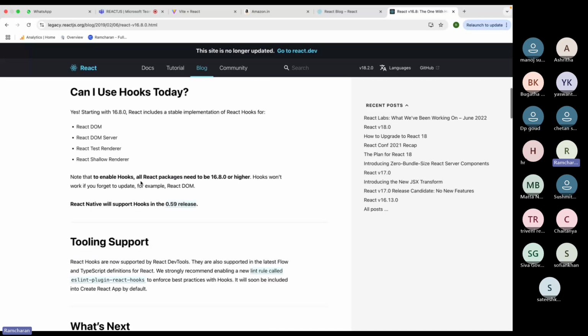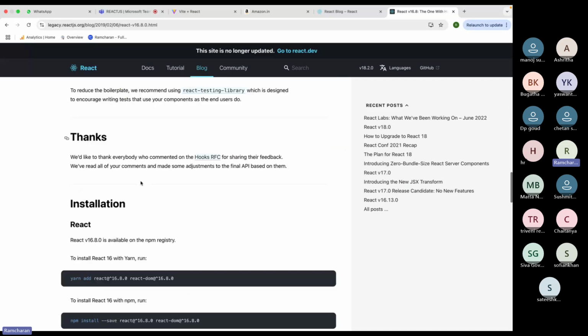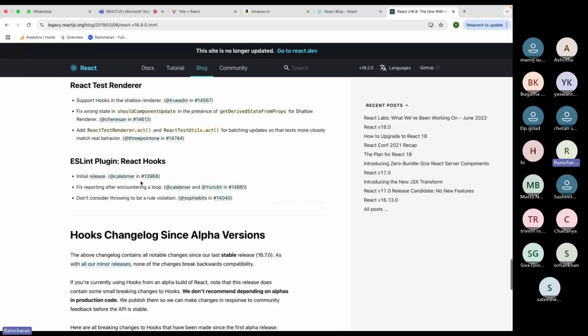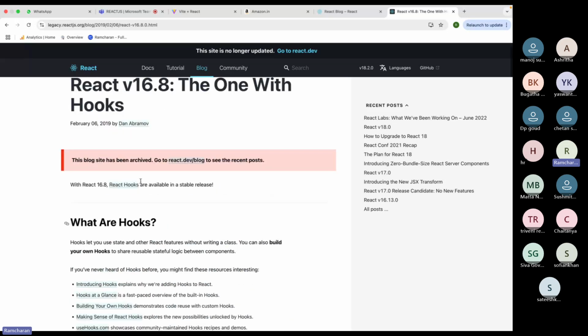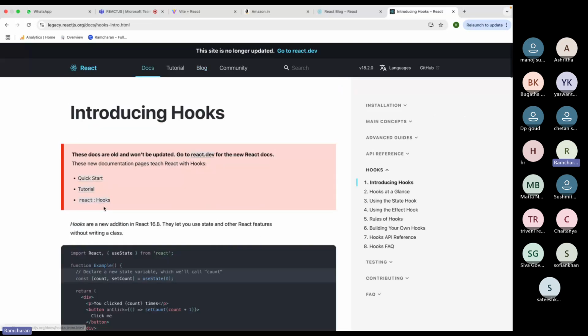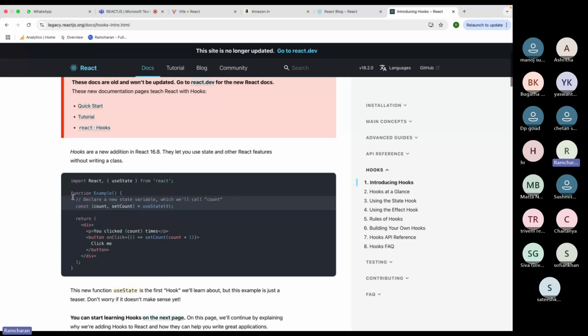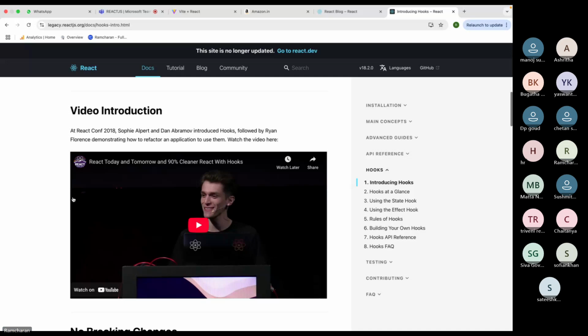If you go to this, there will be some rules of hooks also. You need not go through all these things, but they added hooks, and you can only use hooks in function components.